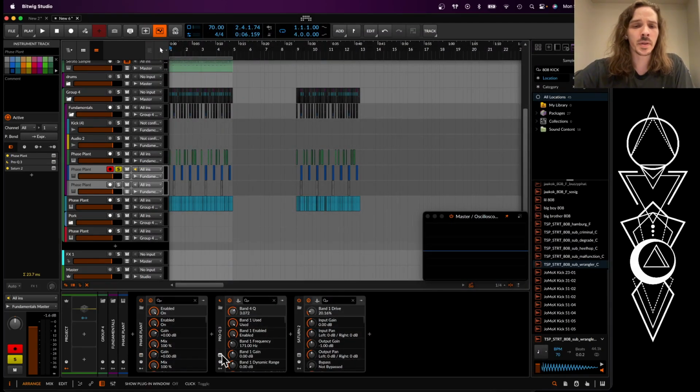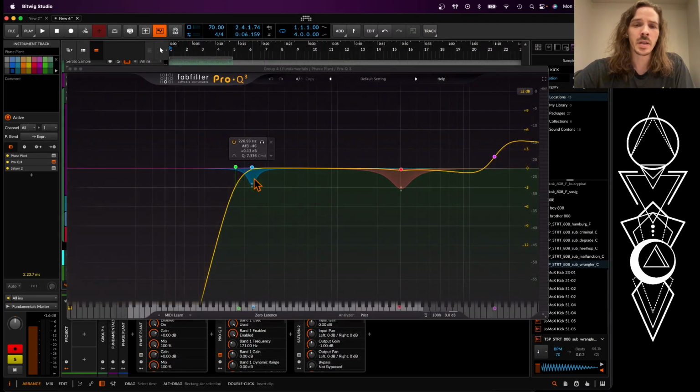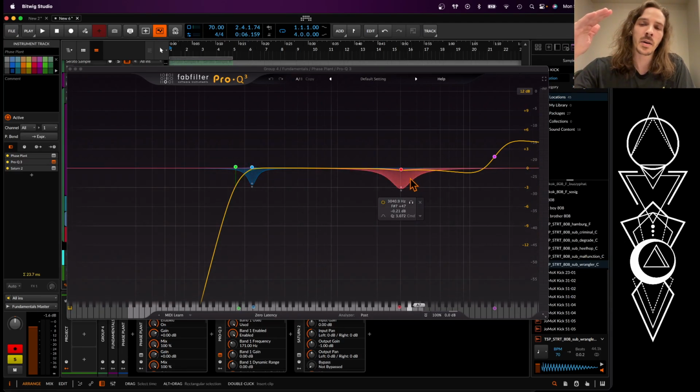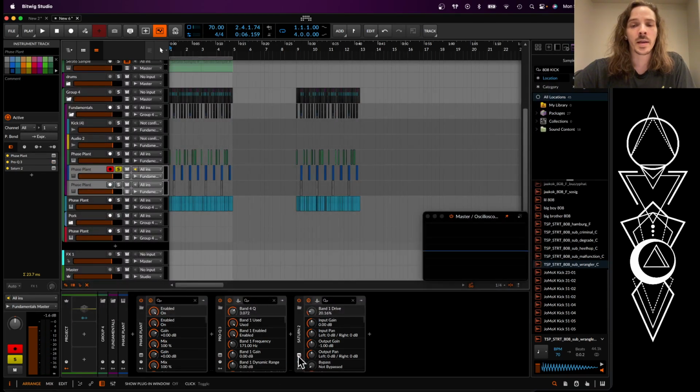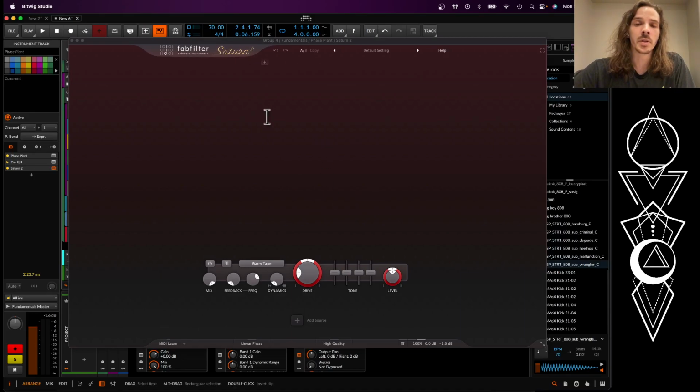So there's not much after this for the snare, just a little bit of EQ. This is dynamic, kind of reducing the fundamental, kind of pulling back on those high mids that I boosted with a little bit of dynamic EQ, and then I'm boosting the high end here. Nothing crazy. And then after that, I'm adding some saturation here, which is just kind of adding saturation to the overall sound. So we're not boosting the fundamentals of anything or trying to make the snare harder. We're just kind of giving it a little bit of warmth.